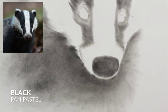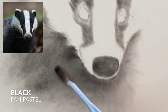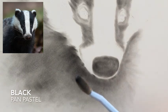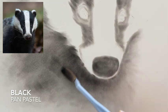Just going to apply a little bit more to the back of the sponge and build up that darkness under the face, or under the chin. Just a tiny bit more.